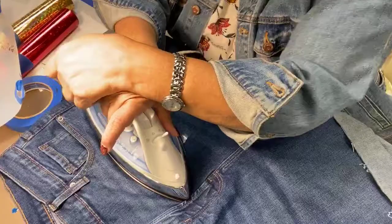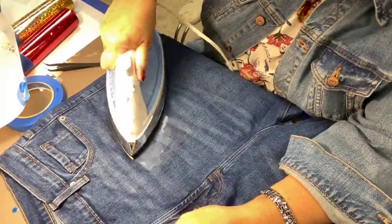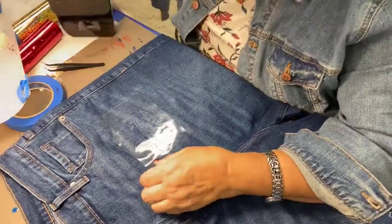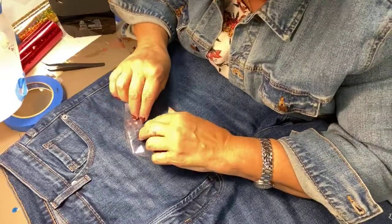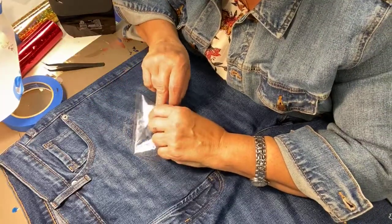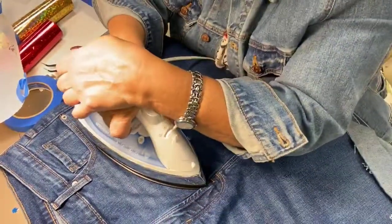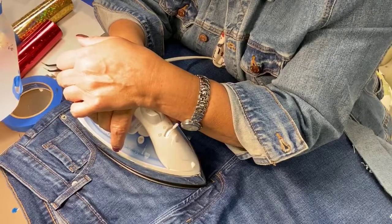All right, so we're just going to see if I can get this to bond a little better, and if not, well, that's the end of this live, and I'm going to take them home and wash them, and we'll do it another day. Me and my great ideas. Yeah, this really is just not wanting to grab real well. I'm not really happy with how this is grabbing, but we'll give it a shot and see what happens. Worst comes to worst, I just redo it.